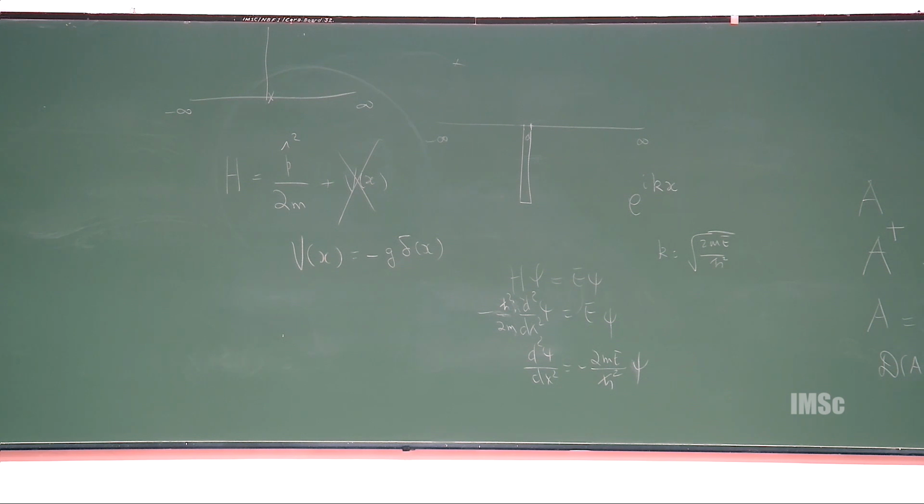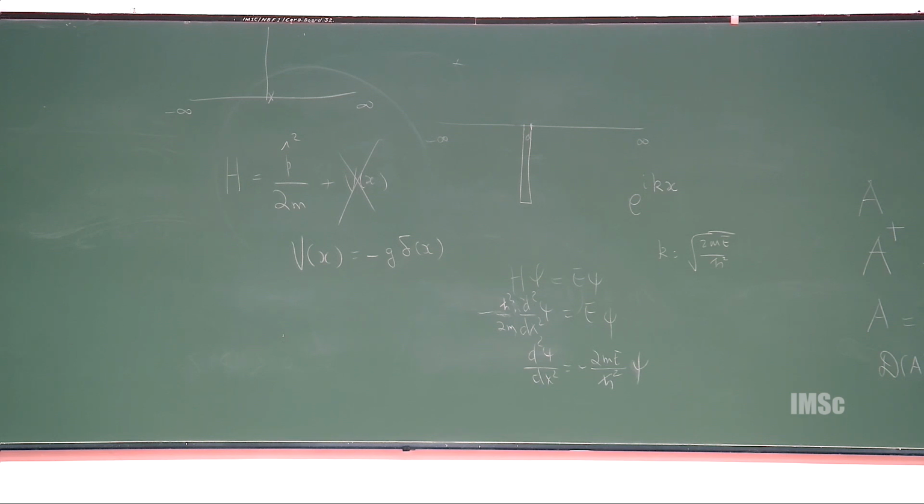If you integrate e power ikx psi star psi, as I told you, e power ikx into e power minus ikx will give you 1. Integrate it from minus infinity to plus infinity, you will get this thing. So you cannot have that as a wave function from minus infinity to plus infinity. So what I will do is, I will put that in a box from say minus L to plus L. Then within that, that's a nice function. Outside it is 0.